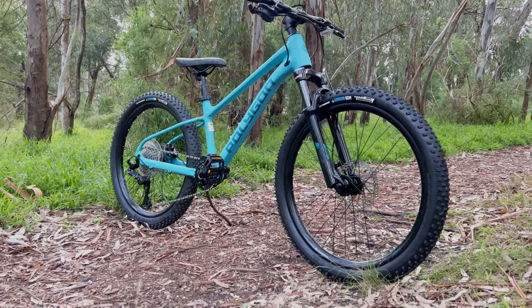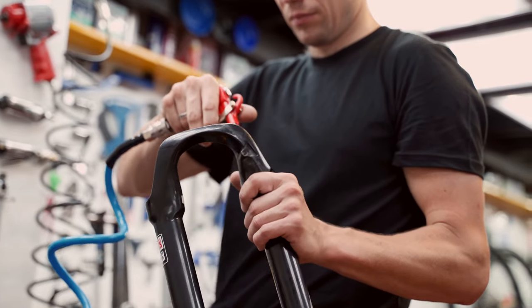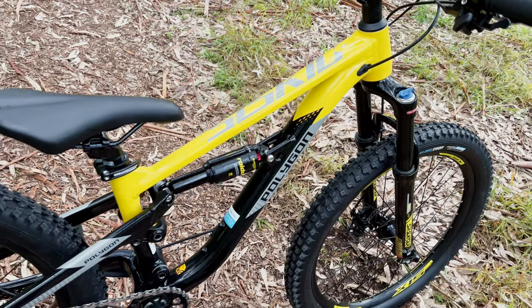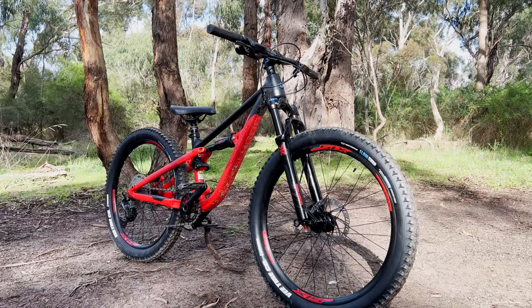I would pick the Extrata because it's overall better — it's lightweight, and it's got better brakes and drivetrain. I was able to send bigger on the D24, but here's the big but: I think the D24 might not really make sense. I get that they had to make some compromises to make it an affordable budget mountain bike, but if you really don't want to pay someone to maintain this bike, then the Extrata is perfect for you. But if you really want a full suspension and you can get help for free or maintain the bike yourself, then go ahead — this bike should be perfect for you. I think adding hydraulic disc brakes on the D24 would make it a much better bike. If you can extend your budget a little bit more, I think it's better to skip the D24 and go for the higher model, the D24X.